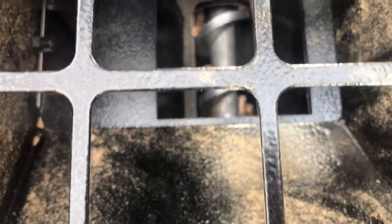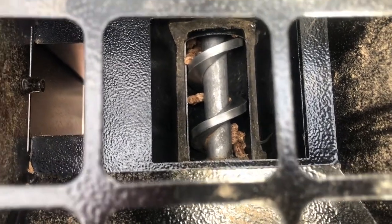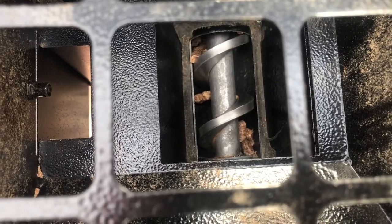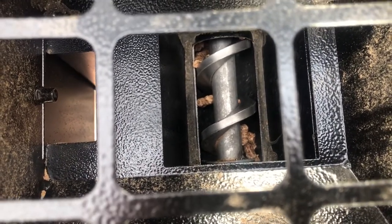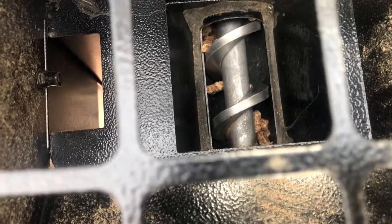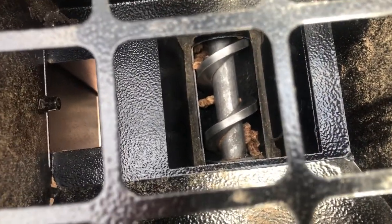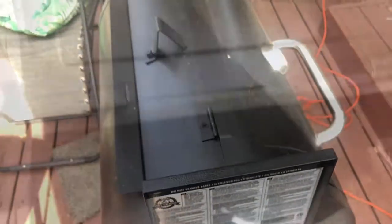Right down there you can see our problem — those groups of pellets right there in the back and front are all jammed and stuck, and that's why the auger is not turning. The pellets are too soft; they're not crumbling when they get crushed — they're just smearing because they're too wet, moist, and gummy. So let's get these cleared and get back in operation.